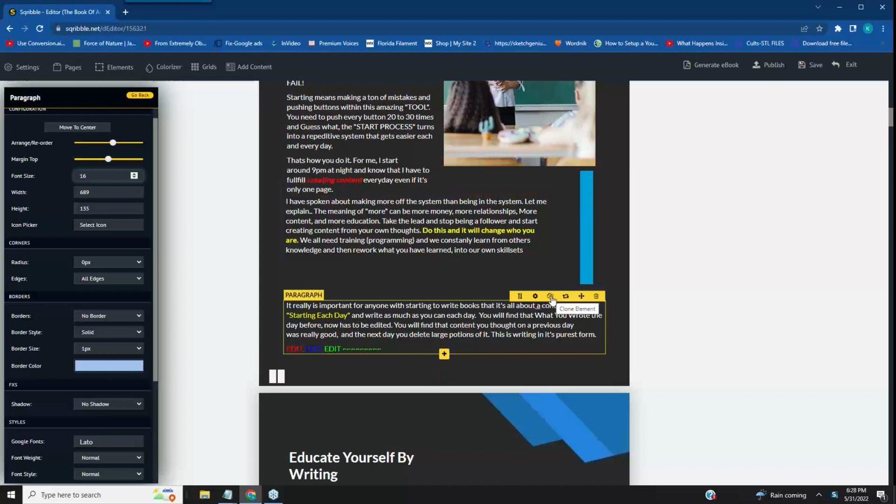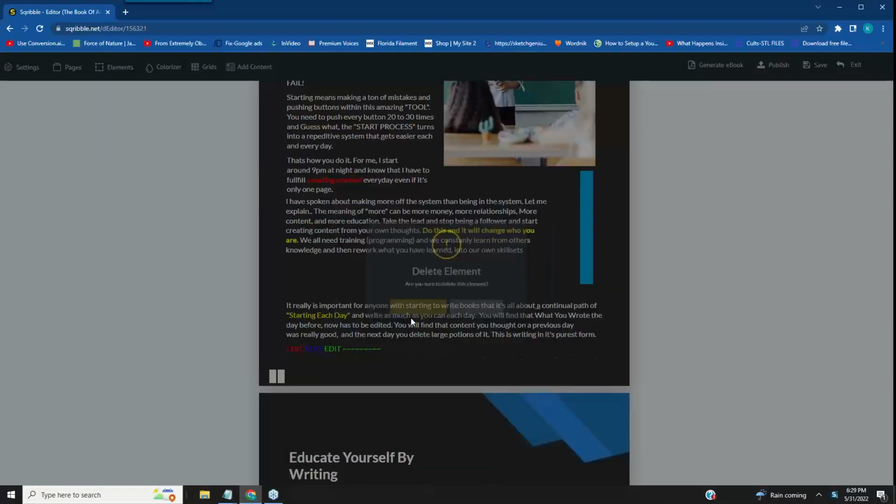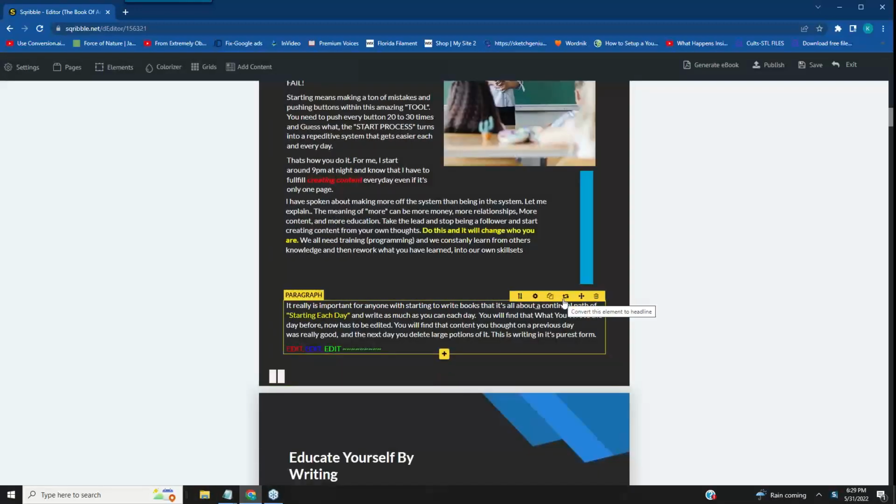This is another cool feature. A lot of times when I'm writing content, instead of me having to go to the elements grid up here, it's easier just to go duplicate, clone. Watch what happens. See, it cloned it. Now I could take this and I can take all the content out and write more content. So you can just clone a box and then take it away. Now I'm going to get rid of it because we don't need it. Yes, I'm sure. Goodbye.